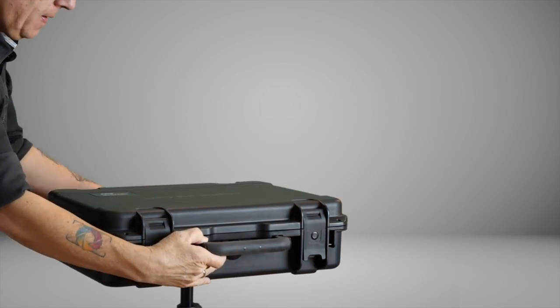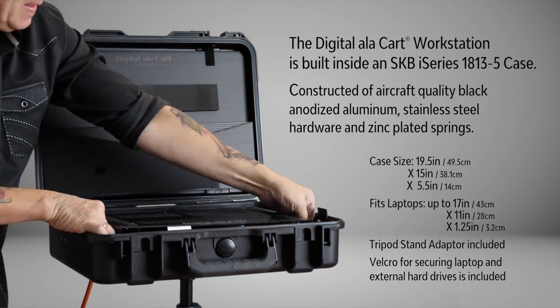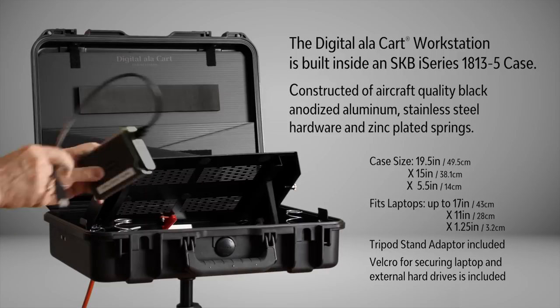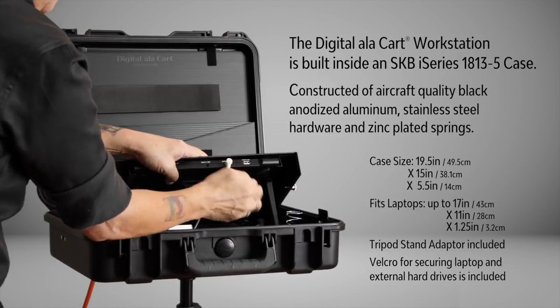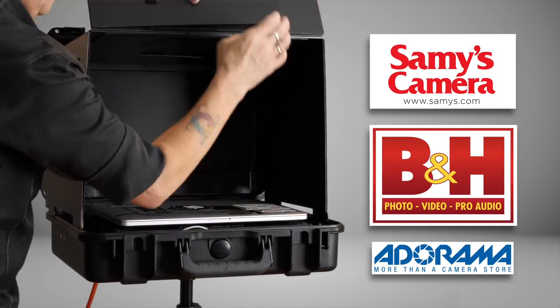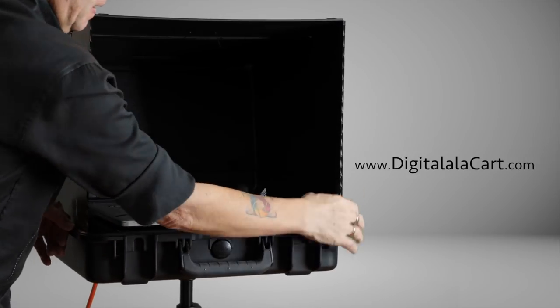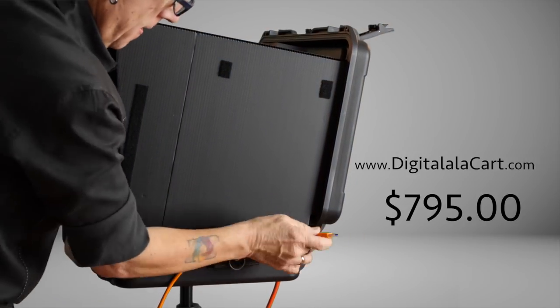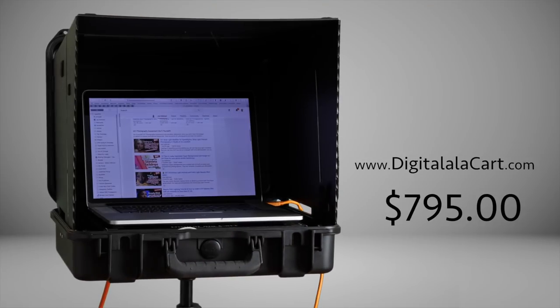With the digital a la carte, it takes less than a minute to set up a workstation on location or in your studio, complete with AC or DC power, security for your cable connections, and space for external hard drives. The digital a la carte is available at Sammy's Camera, B&H, and Adorama, or direct from David on his website. It sells for $795, which is very reasonable when you factor in everything that this case features and does.